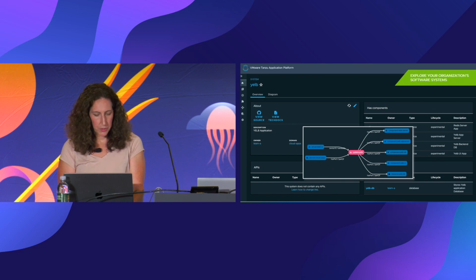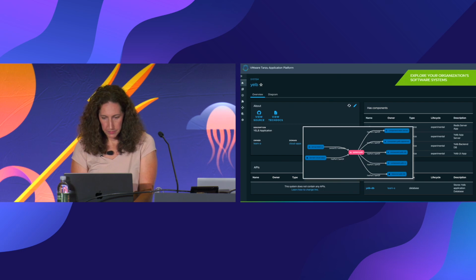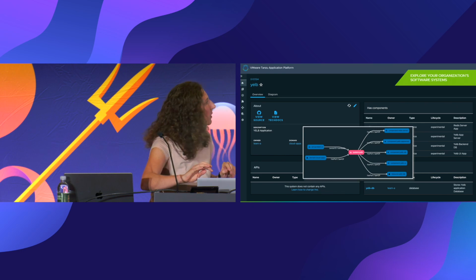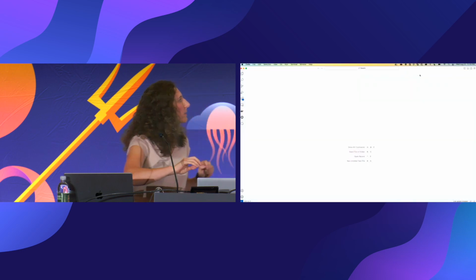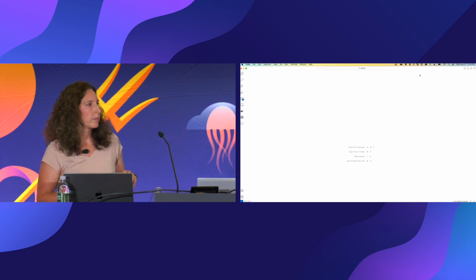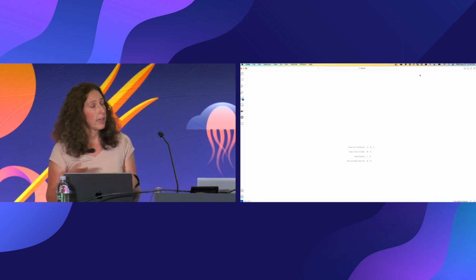I'm going to show you, let me switch the screen over. Okay. All right. So I'll show you a day in the life of a Spring Boot developer, or a developer, and then we'll go to the web GUI. So first the IDE, and then we'll move to the web GUI.